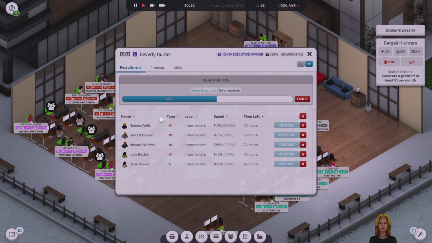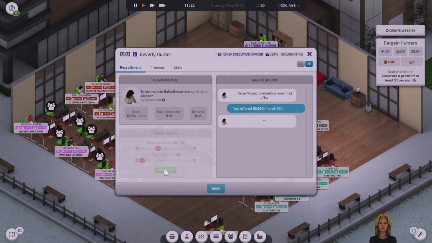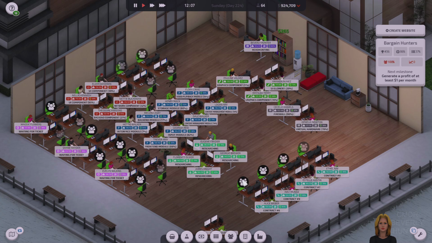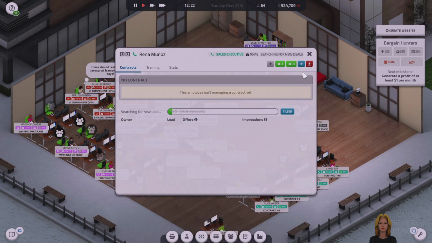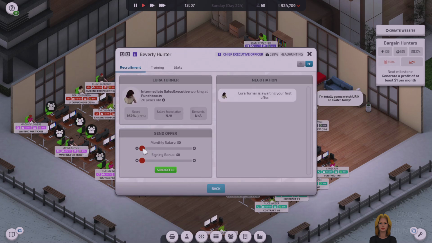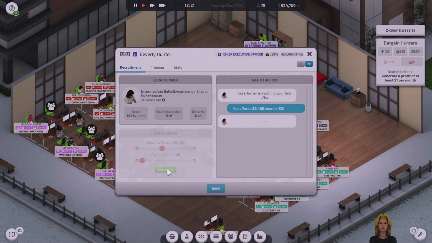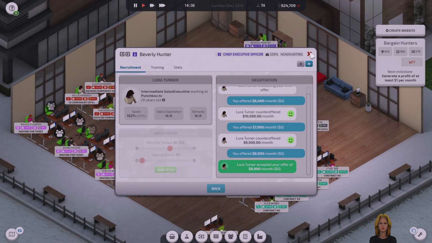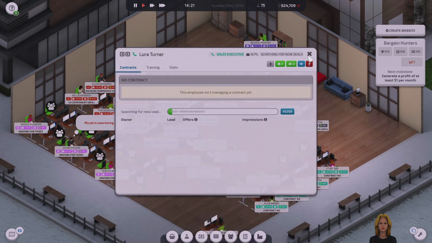Right, so how are we doing here? 109. Okay, well, I'll sign. Will you? Accept that one then. Okay, you can go in. There you go. Anybody else? 162? Okay, I'll start them at 6,400. 7,900. One more. Go on then. Okay, thank you. Right, so you're there. You can get that one.